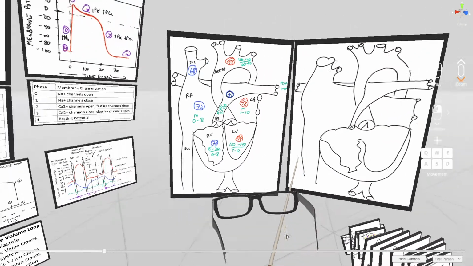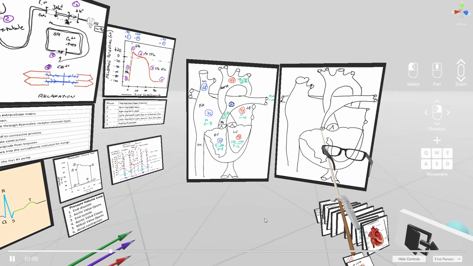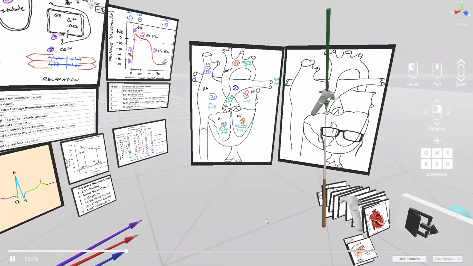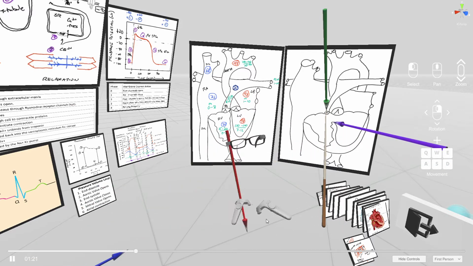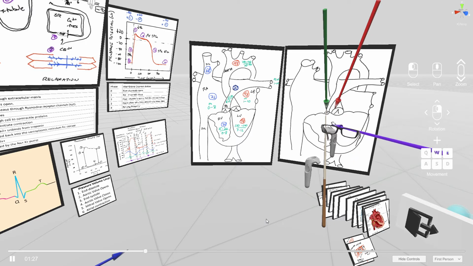So to sort of describe and understand some of this, I have here a diagram I drew of tetralogy of Fallot. Tetralogy of Fallot is a series of congenital heart defects. Number one, you have pulmonary stenosis right here. You have a ventricular septal defect here. There's an overriding aorta, which is always hard to draw in 2D, but you can see once the conal septum's gone, the septum falls open and overrides that.